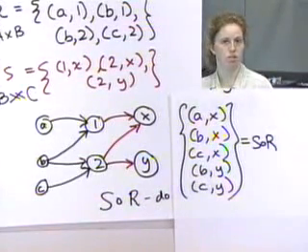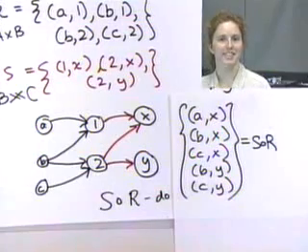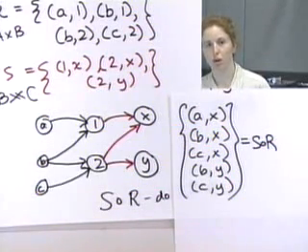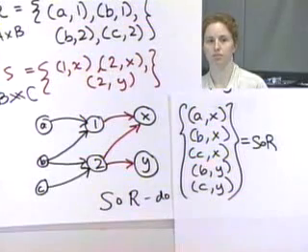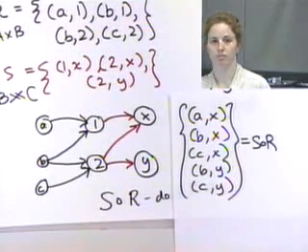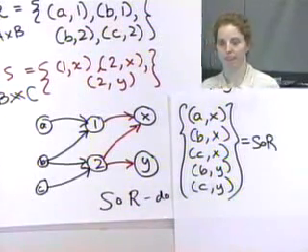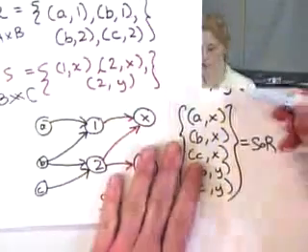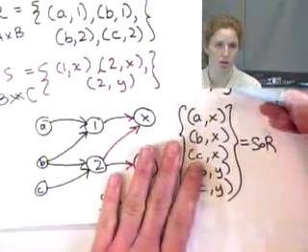Why do you say R composed with S and not the opposite way around? That's just the definition of how I do it. I say R composed with S. R comes first, so I actually have to write R on the right. That's the way composition is. It's just like that F composed with G thing. You have to do G first and then do F.